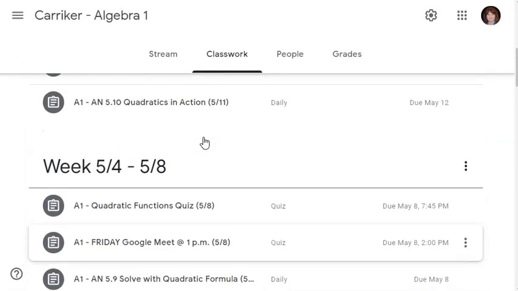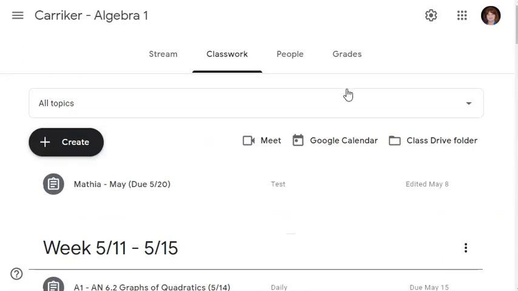Okay, the next would be the grades tab. I'm not going to click on that because my kids are in there, but I did organize my assignments into categories: daily grades, quiz grades, and test grades. You could do that as well. Most districts, of course, have their own grade book. We do, and so I don't put everything in this grade book because it's not really a grade book. It doesn't work quite the same, but I do put almost everything in Google Classroom because that way the students have access to their assignments.